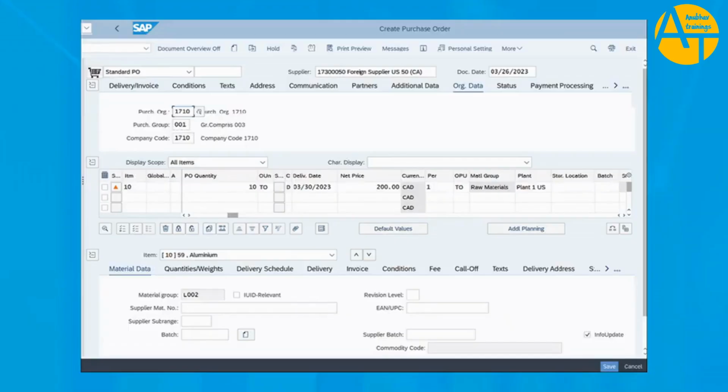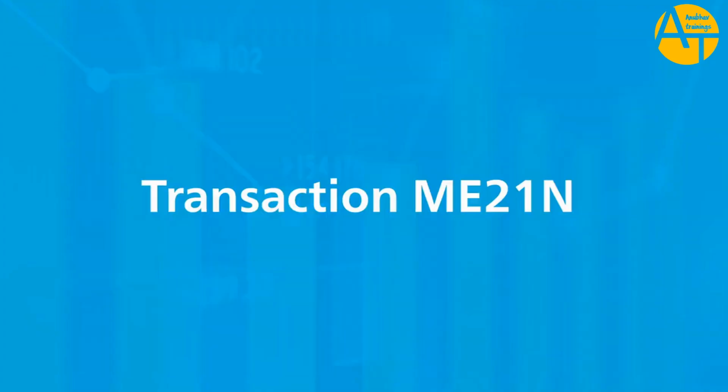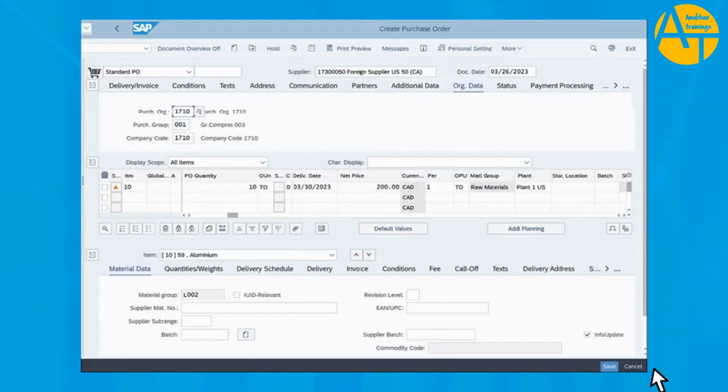Let's consider an example of how to create a purchase order when using the vendor supplying plant known option. Double-click transaction ME21N to open the Create Purchase Order screen, as shown here. Enter the vendor number of the supplier from which you want to order the items shown in the lines at the bottom of the screen. The document date is pre-populated by the current date. On the Org Data tab, choose the plant to be provisioned, purchase org, purchase group, and company code. The other fields aren't required but should be filled in as well, if applicable.